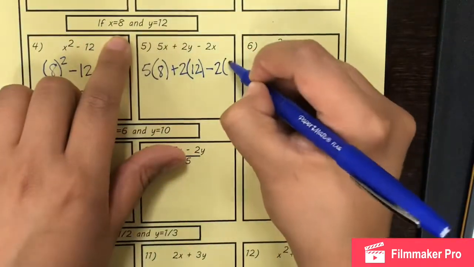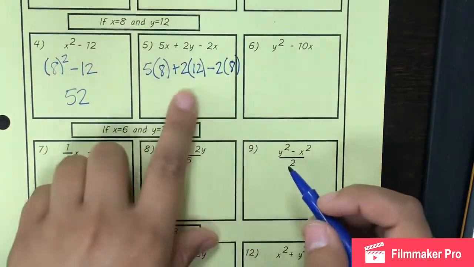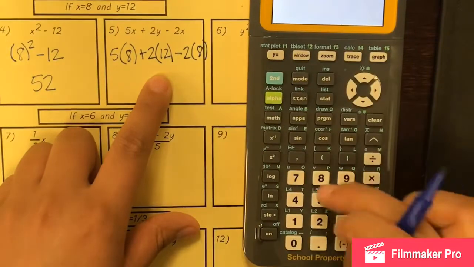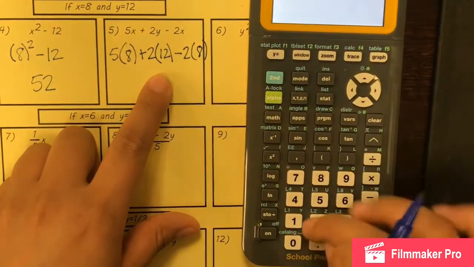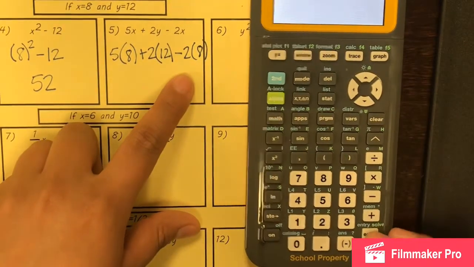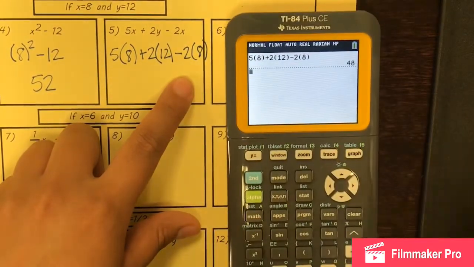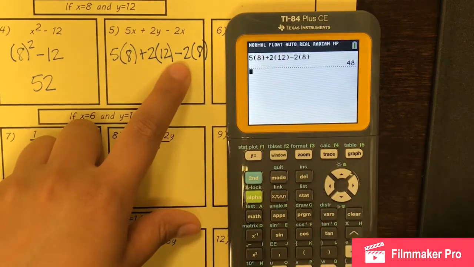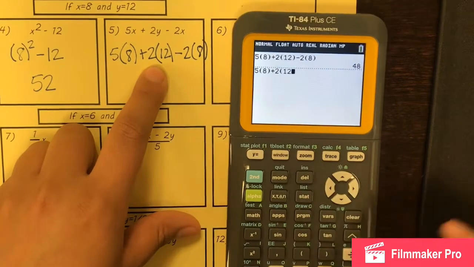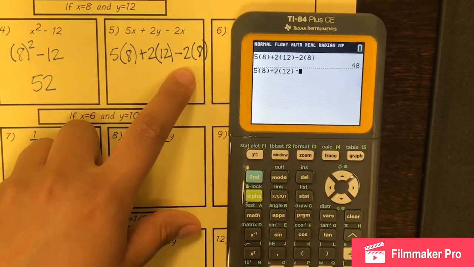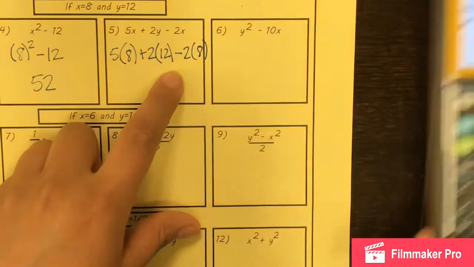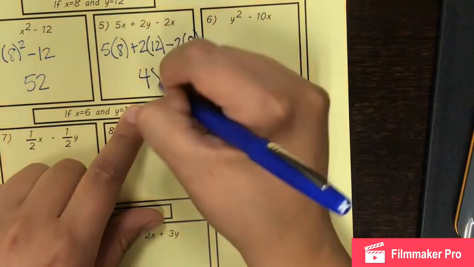2 parentheses 8. So it's all about how you substitute. Make sure you do it correctly, because then you can trust the calculator to do the rest for you. But you have to write it correctly in order to get the correct value in your calculator. Now, let's say I did put a negative there, guys. You have to know the difference between your subtraction and your negative symbol, because if you put a negative instead of subtraction, you get a completely different answer. So know the difference. My actual answer is 48.